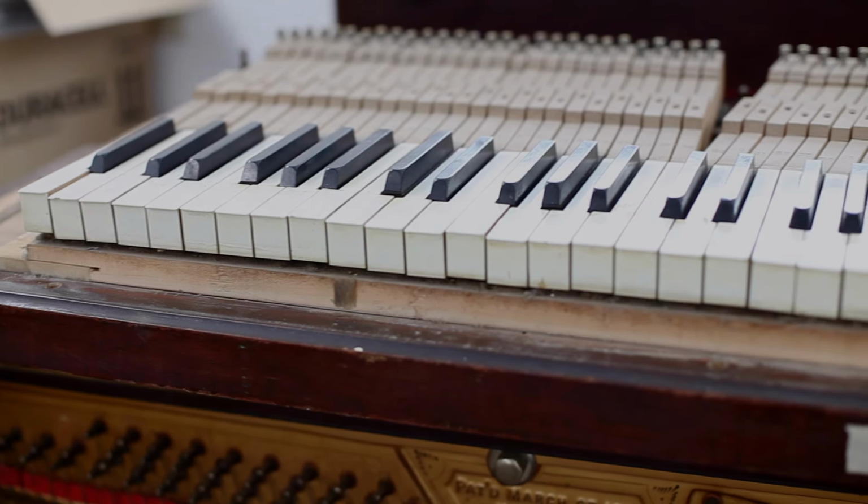I do it because I have deep respect for the Canadian piano industry, which went from about the late 1800s until the last company, which was Sherlock Manning, in 1988. They closed their doors, and that was the last piano company in Canada. The Canadian piano industry started going downhill in the early 1950s, I would say. Homes wanted smaller pianos. And the smaller they got, the lower the quality was. The longer the string, the more beautiful the tone of the piano. So that's why pianos need to be a certain size, for quality's purposes.